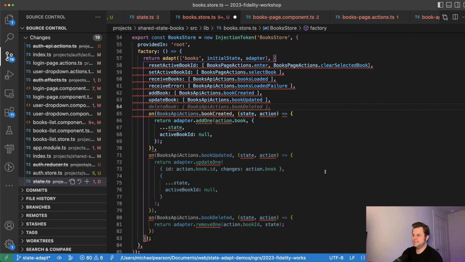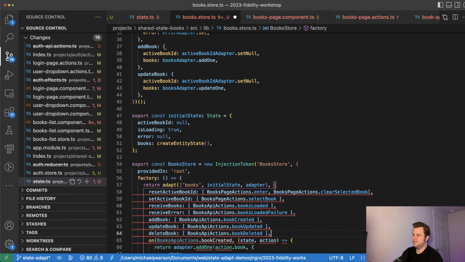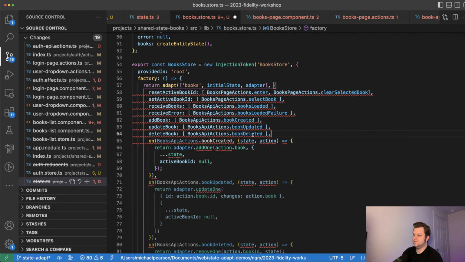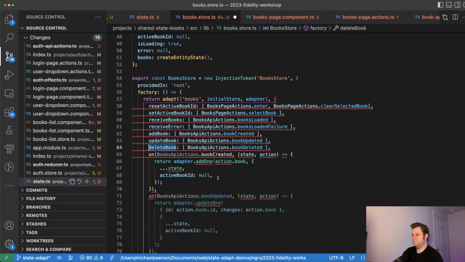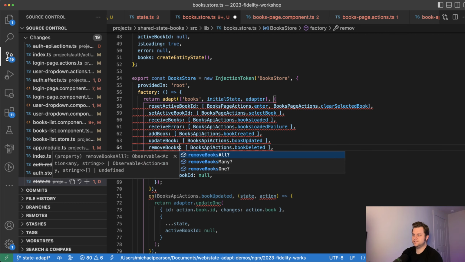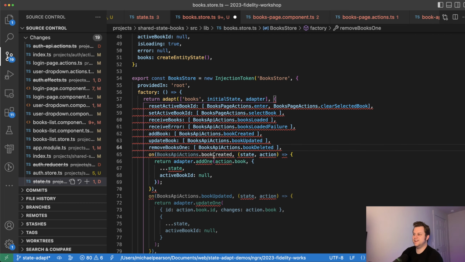Nice. Did I call it? I didn't do that yet. We don't need to at all. So this will actually be remove one. Remove books 1. Yeah, there we go.